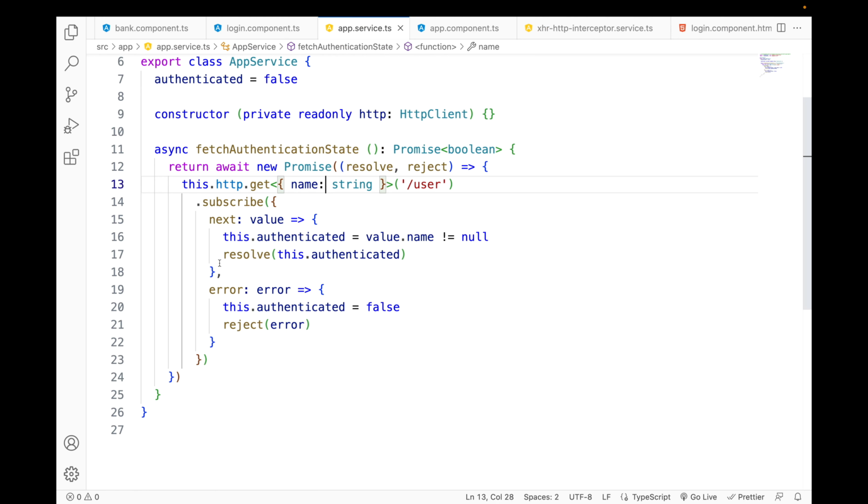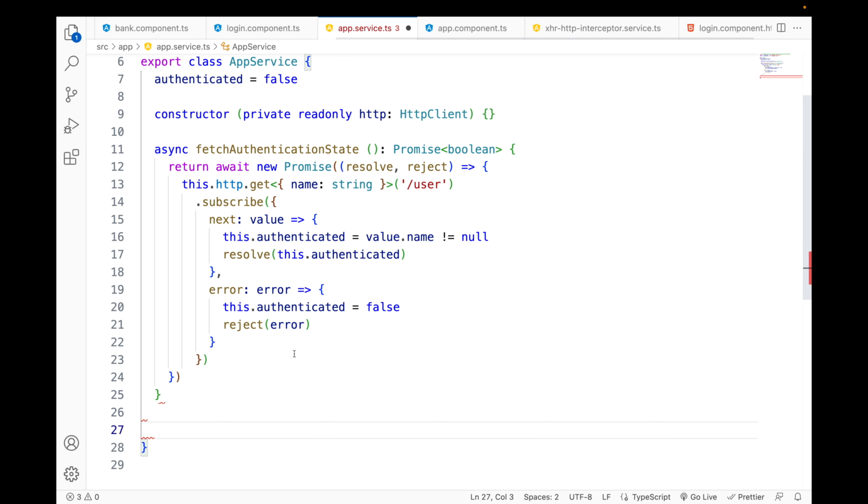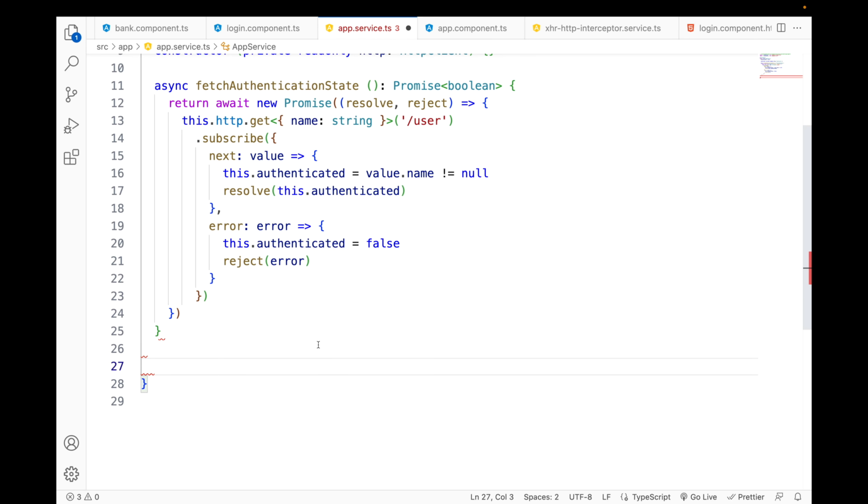Now let's create that authenticate method in app.service.ts only. To authenticate as well, we need to send the request to the same endpoint. But this time we will send the username and password in the authorization header. Why are we sending it in the authorization header?